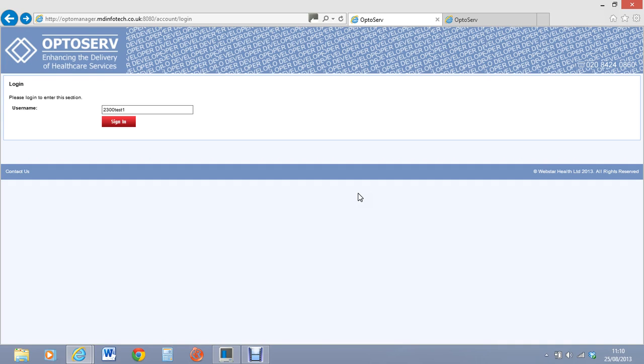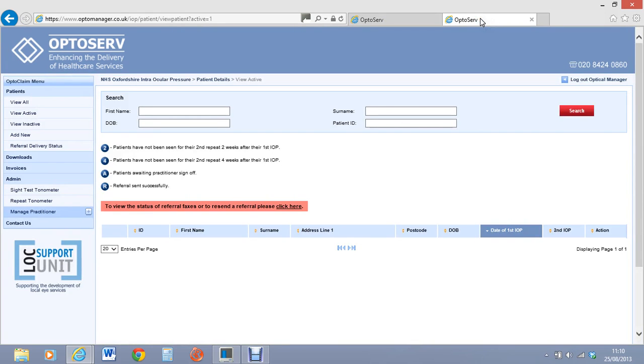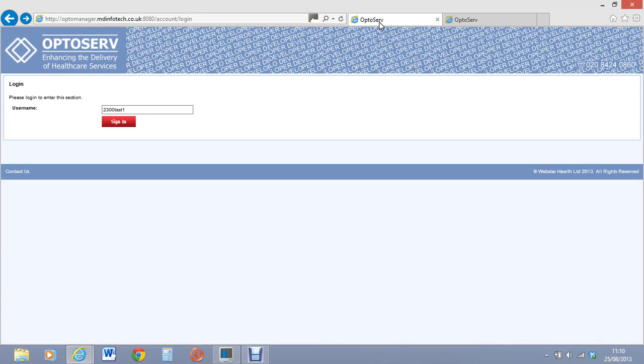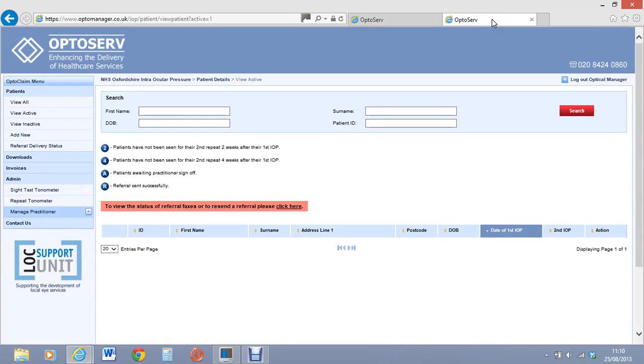So basically, very simply, you just log on to www.optomanager.co.uk up the top there. I'm going to be toggling between a different site, which is a test site, just so I can put on patients without interfering with the software, but this is our actual live site that's running, that I use at the practice that I'm using at the moment.